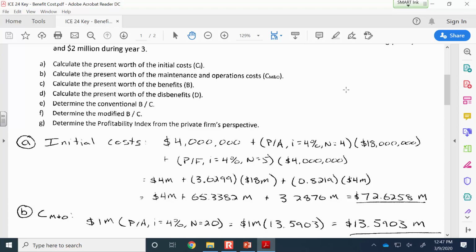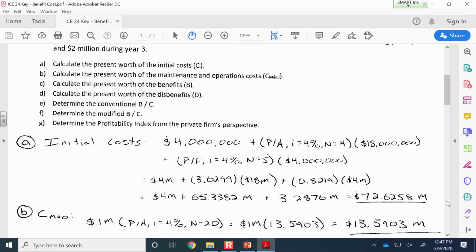All right, you may not have time to work through all of the calculations, and so let me just describe the analysis. So we find the present value of all of the costs, and there's 3 components of the cost. There's the $4 million that's already at the future, and then the $18 million each year for 4 years we have to take to the future with P/A. And so that factor, when we look it up out of the table, 3.6299. So we take the $18 million to the future, and then there's just that single lump sum of $4 million in year 5 that you take back to time 0 with P/F, 4%, n equals 5.